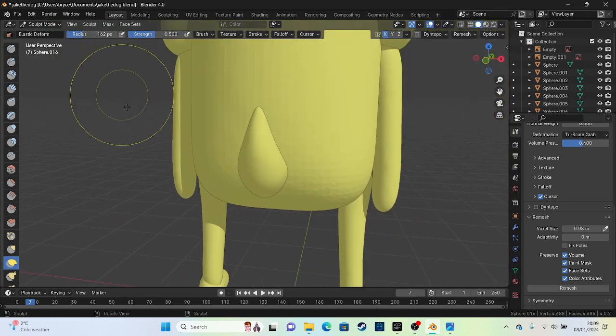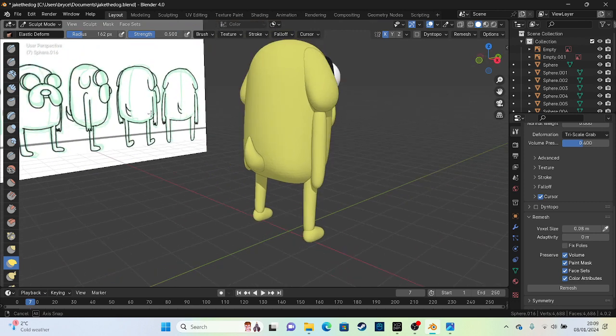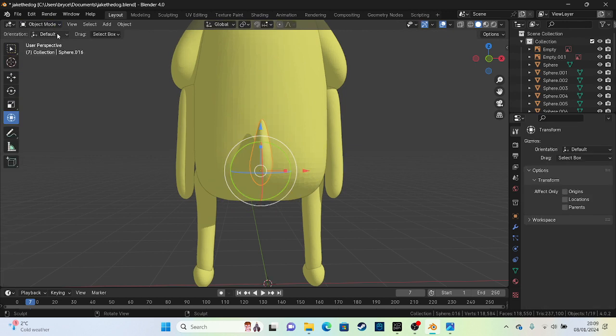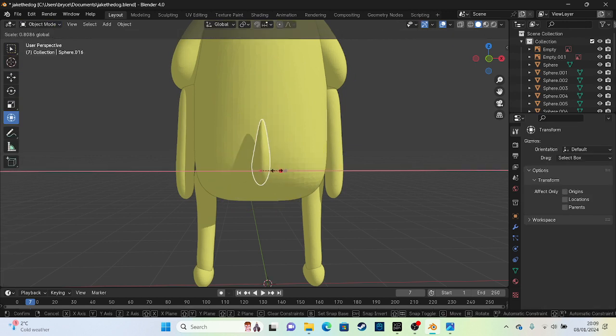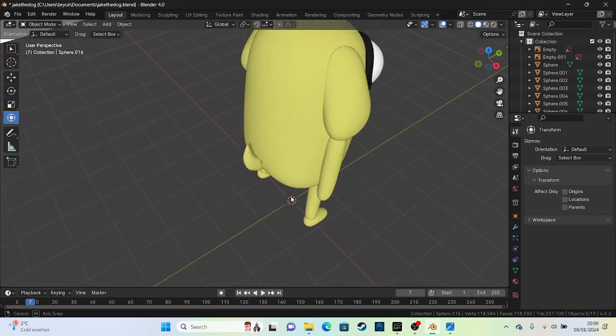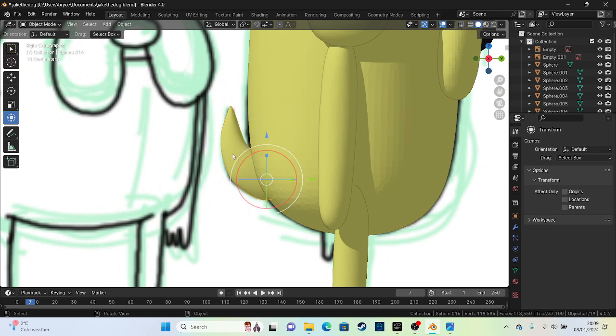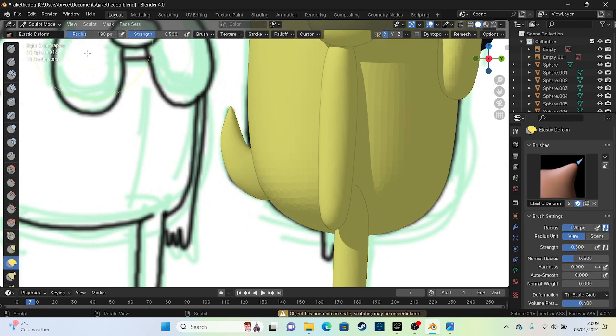And if we have a look at the tail from the side of this back one, it's quite thin, so we'll just make it thinner. To do that easier, you can actually go to object mode and just pull that red one in. I'm going to keep it a little bit thick because mine's a little bit thicker. And then just go back into sculpt mode. And I'm just personally thinking that's a little bit in need of some movement.